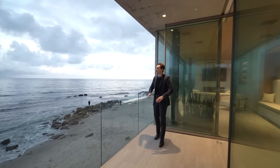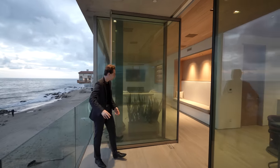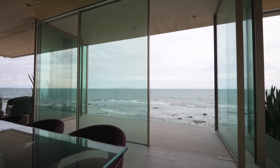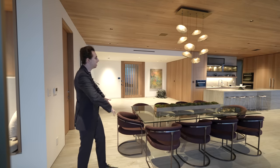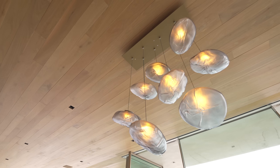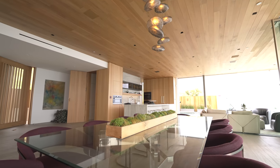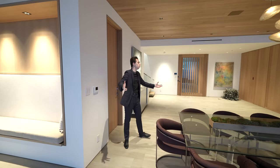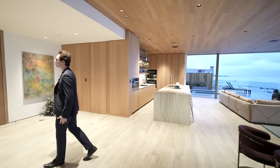The balcony is nicely covered so you don't have to worry about the beaming sunlight, and you actually have two pivot doors so this space leads you directly back into the main floor. In front of me is the formal dining room section with seating for up to 10 guests at this contemporary glass table with a light fixture positioned above. Looking up at the ceiling, you've got this natural wooden panel detail which stretches across the entire first floor — it makes the space feel really warm and inviting.